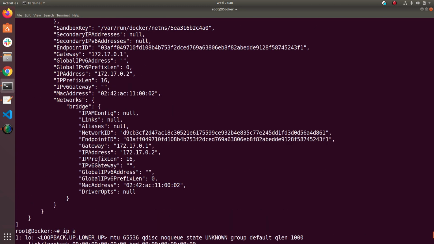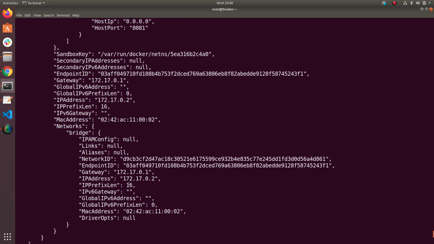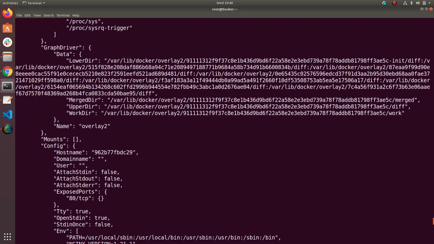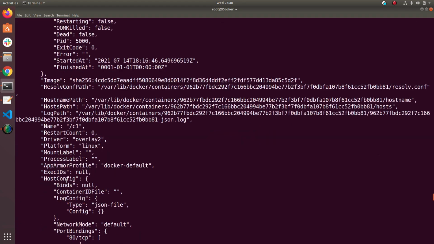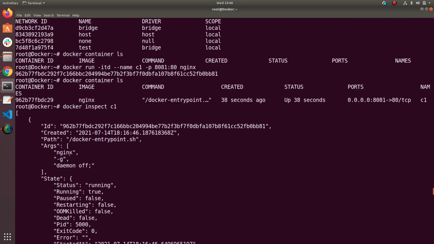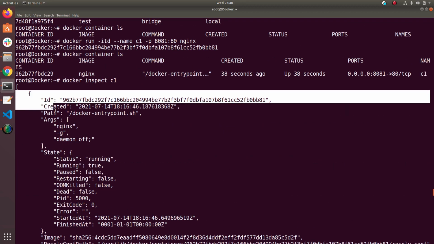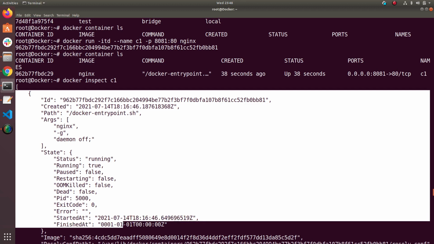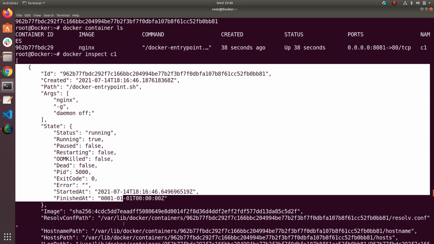You can cross check with the inspect command also, docker inspect and the container ID or name. You can check the IP address here, or go up here. You can see all the details. We have talked about this command now, inspect.